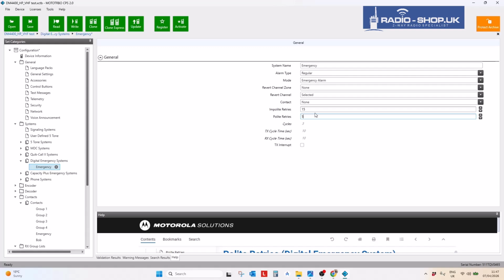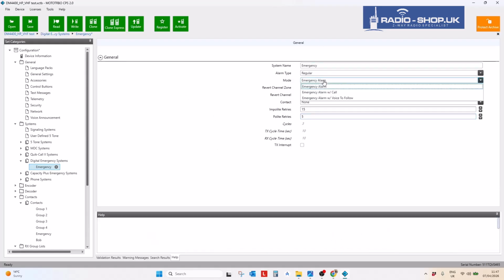It's easy enough. If you accidentally press the alarm button, all you do is press it again, it'll cancel it. And then what happens with other users is they press the emergency button to cancel it, or they turn the radio on and off. If they hold down the emergency button, it all depends on your button configurations, but what normally happens is they end up triggering the alarm and you'll have a chain reaction of people hitting the button.